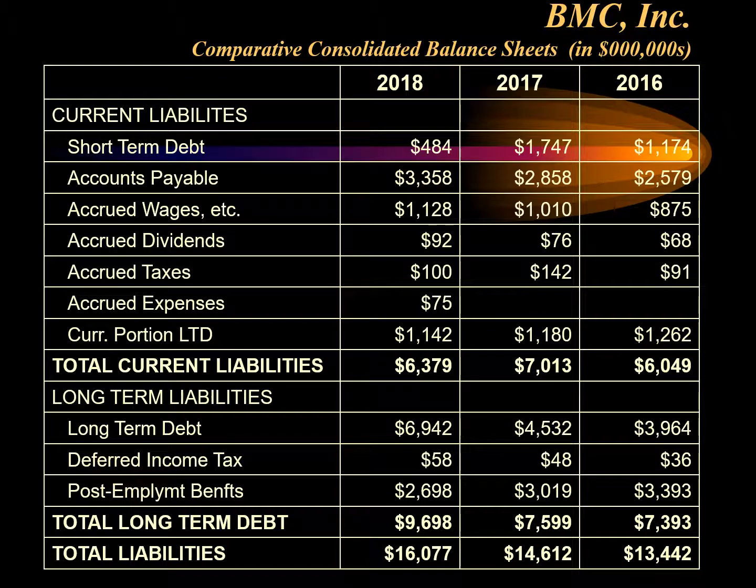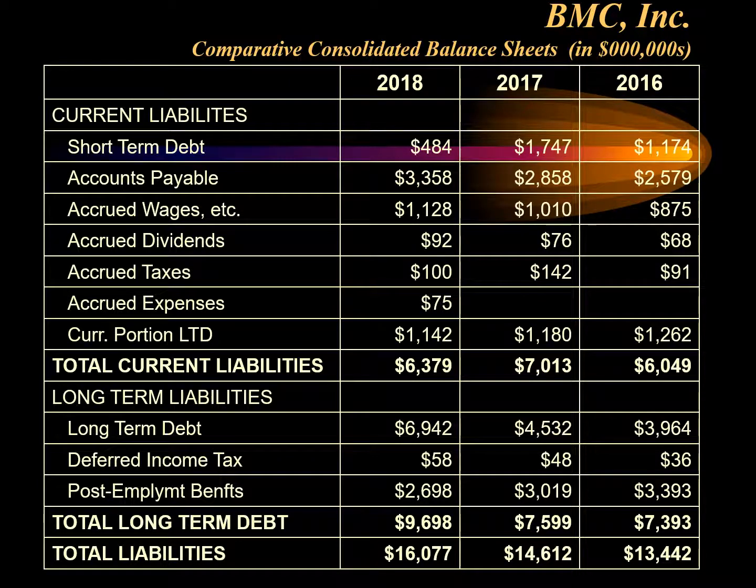Accounts payable is generally what we call a spontaneous form of financing by our suppliers. In this case we're a manufacturing company, so when we buy raw materials, we're buying them on account, meaning we'll pay them depending on their credit terms, maybe 60 days from now, 90 days from now. We want to hang on to that cash as long as we can, so we'll pay according to their credit terms. We want to obey their credit terms because we generally don't want to get on the bad side of suppliers.